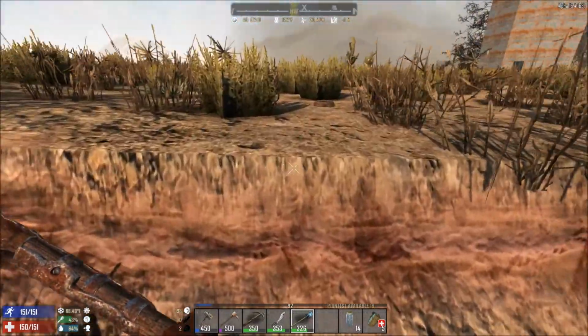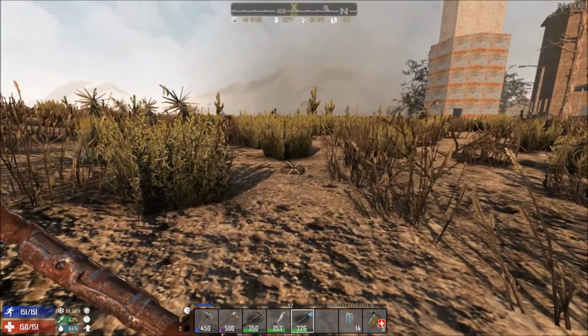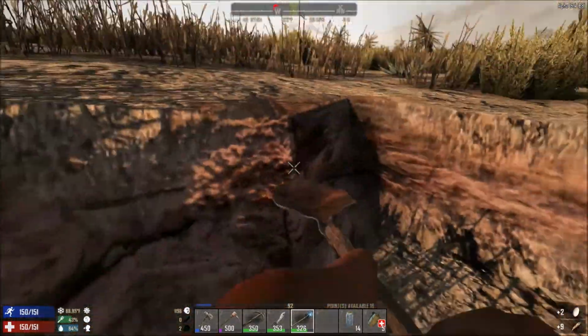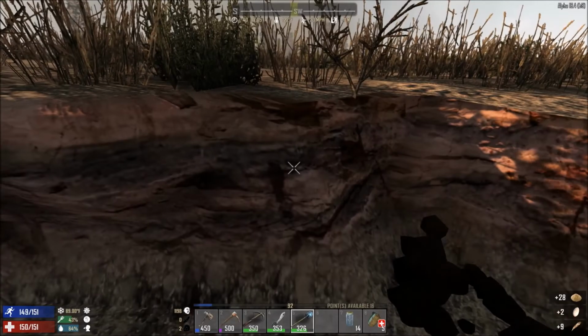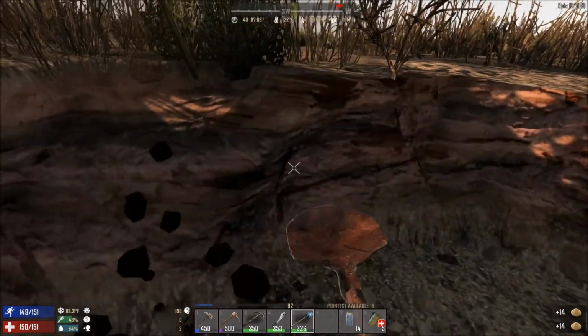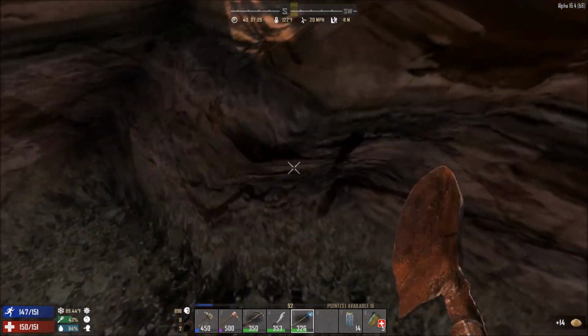Just waiting for the inevitable horde. Have we looted that? No, but we're going to. There we go. Okay, how many of these? How much sand have we got now? Right, we're close to 2,000, so that's good. Get a bit more. Go on.